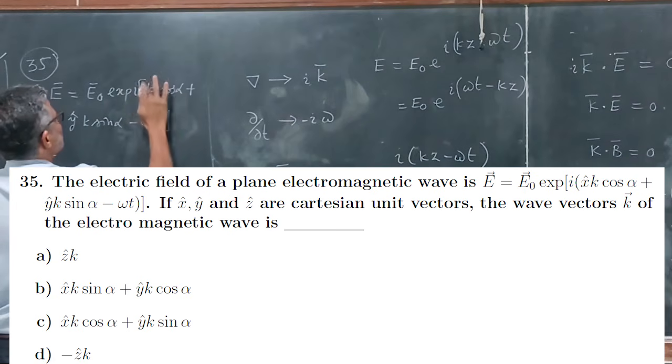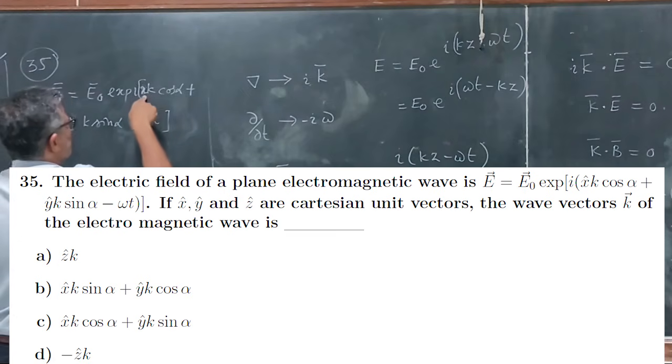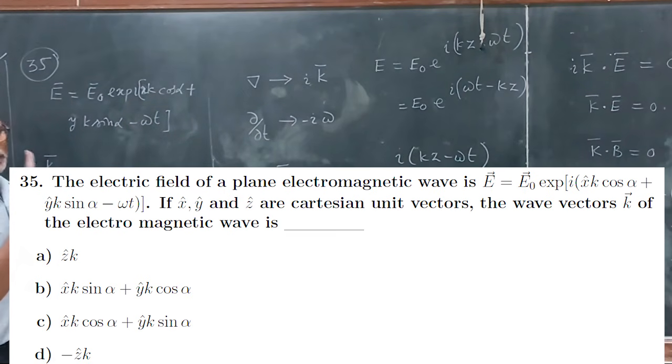I believe this is maybe a typo, maybe x and y instead of x cap. Nothing wrong, but still, if you say x, some number, if you put the x cap, it's 1. That's the difference. The coefficient is 1, basically. So 1 times cos alpha is the coefficient of it. Now, what is the wave vector k, and in which direction is this wave moving? Say again? Plus x, x plus y. Yeah, so x plus y direction.